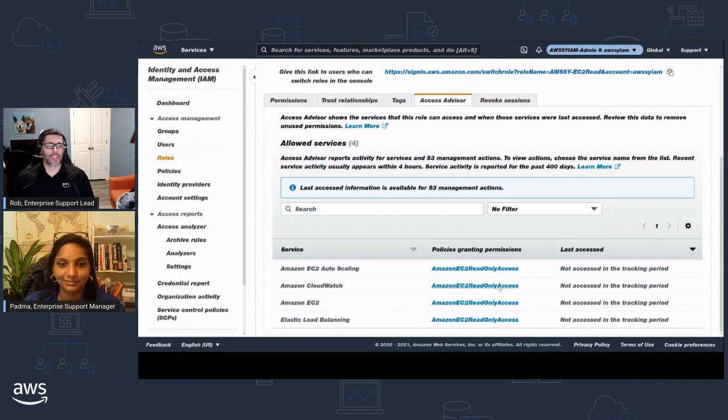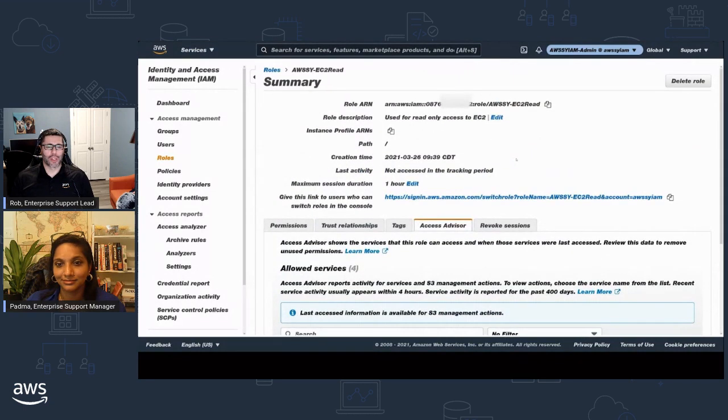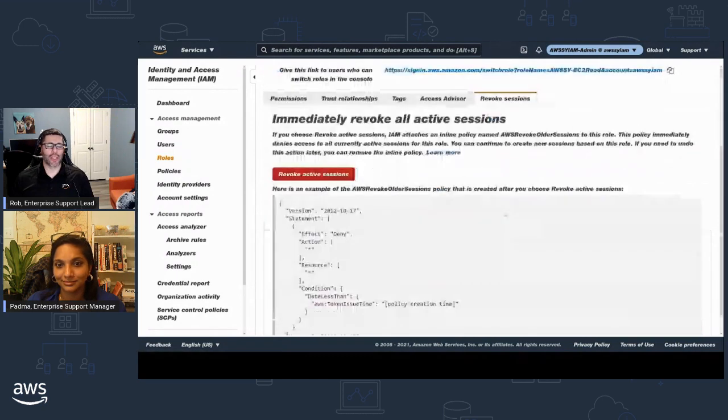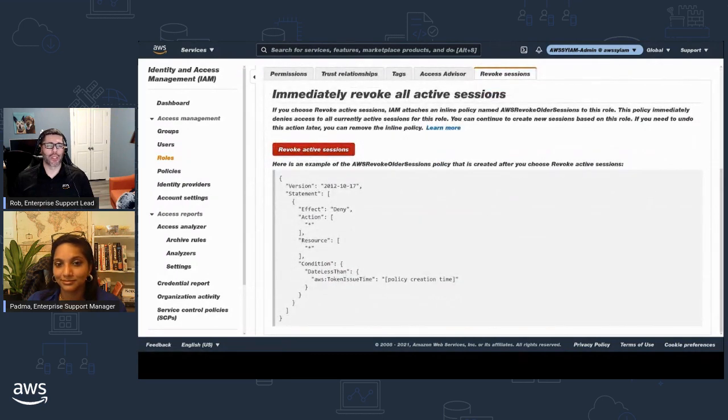Another nice thing about roles that we have availability to is revoke sessions. Revoke sessions is basically a way that you can revoke all temporary credentials that exist for a role. Say someone was in your IT operations center and they moved teams and they should no longer have access to this role, or they've left the company and you want to make sure that everyone that has access to this role currently is an authorized user. You can click this Revoke active sessions button, and it will attach a policy that will basically revoke all temporary credentials for people that have those roles assumed and essentially make them re-authenticate. That way you can validate they have an actual valid IAM user and such.